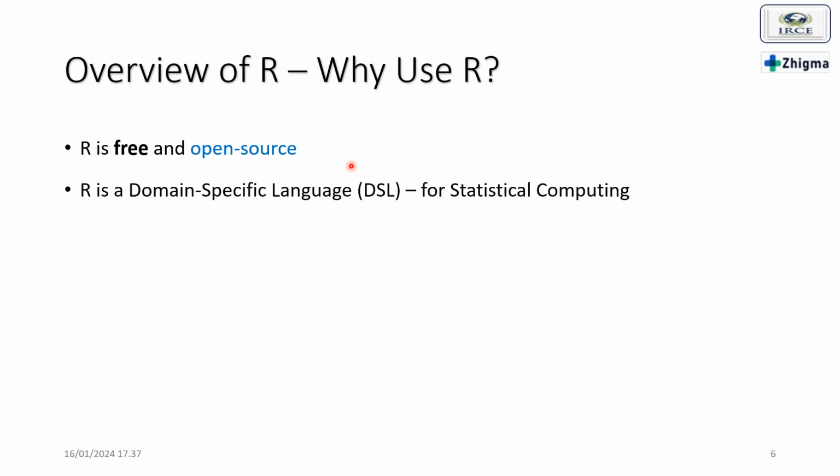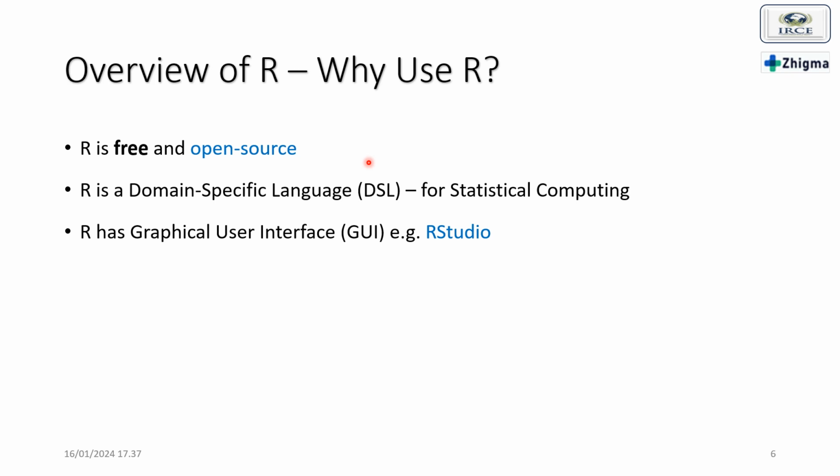R is a domain-specific language for statistical computing. It's not a general purpose programming language. So you can't probably use R to build a website, for instance. So R is very, very specific on statistical computing and statistical analysis, data mining, data processing. So it's very specific to statistics, which is both a plus, a huge one on one end. Of course, for those who want to be a general purpose programmer, it would be a minus because it's not the right software to use.